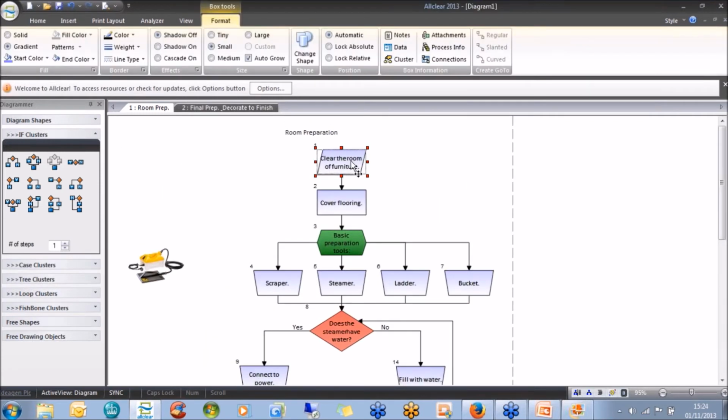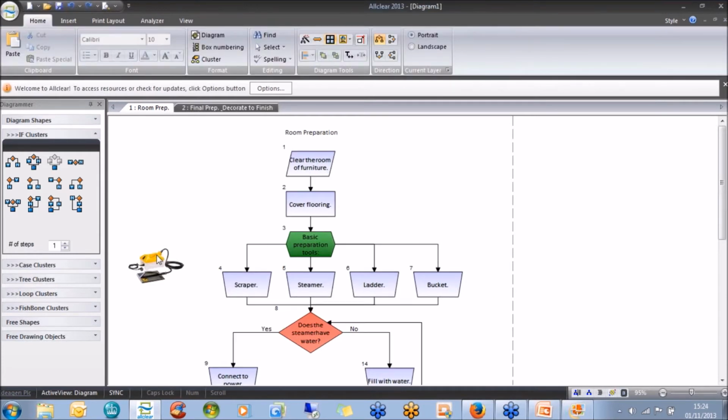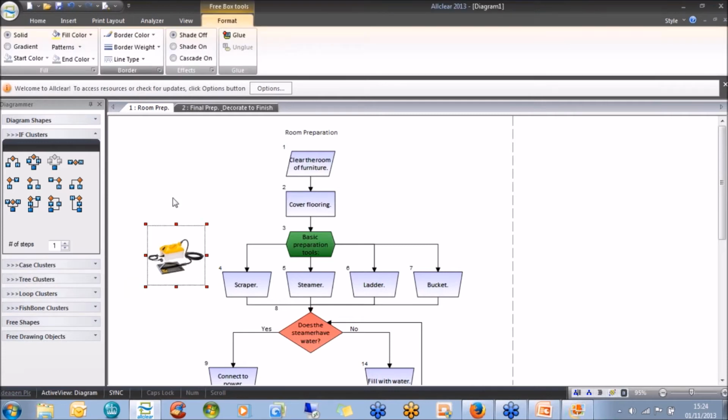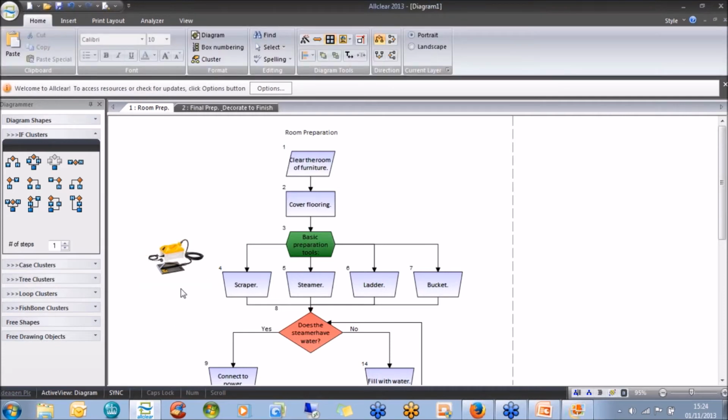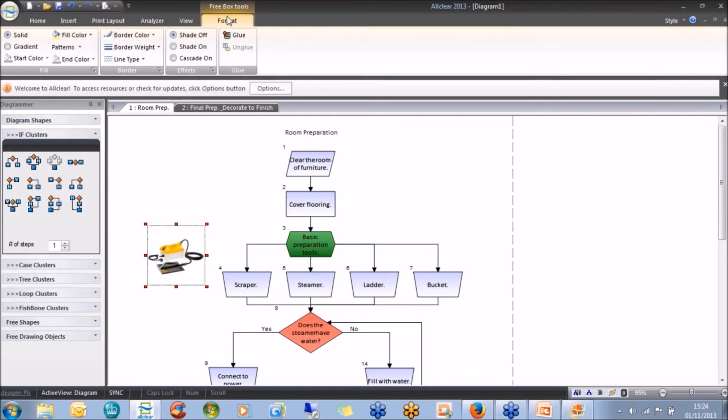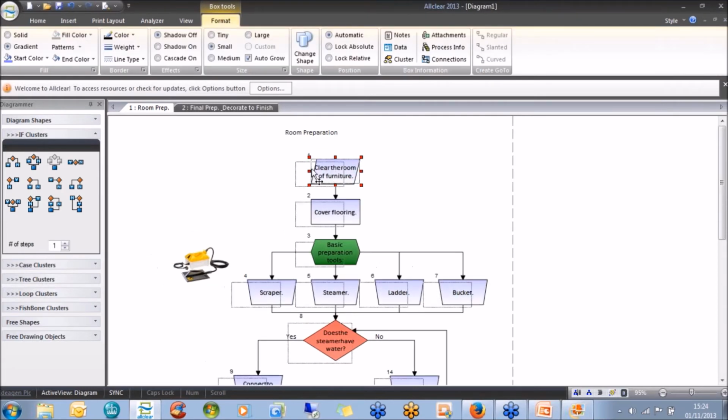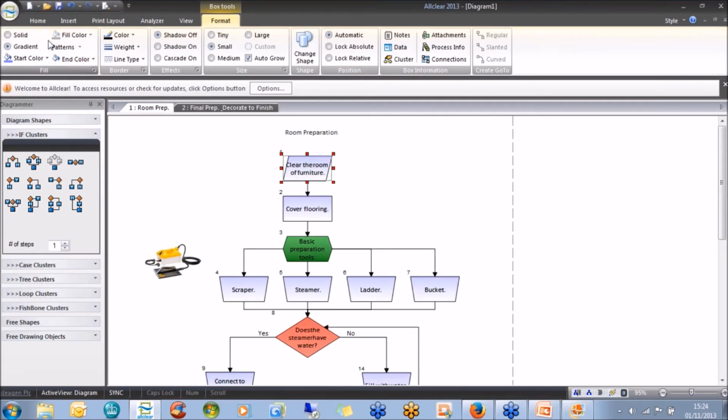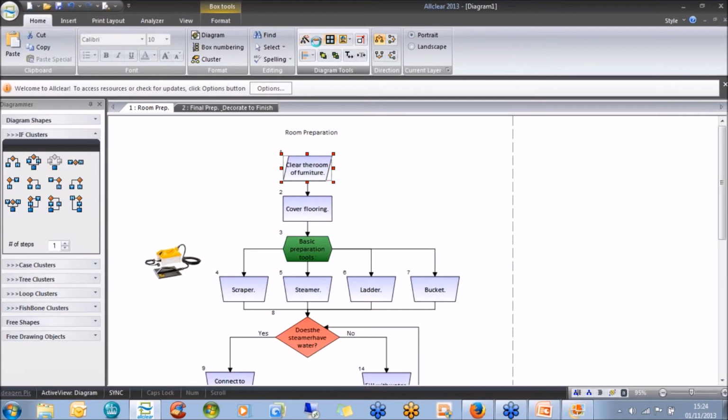Now, one of the things that's also useful, particularly if I want to move my diagram: if I move my diagram over to the right slightly, the image stays where it is. So if you want to connect images or free drawing boxes to your workflow, you can do that by using a dab of glue. To use a dab of glue, simply select the item, it comes up on the formatter, select the glue. Obviously I can't glue anything into the free space, but I can connect it to here and pin that together. So when I move my diagram, you can see that the image moves in line with that requirement.